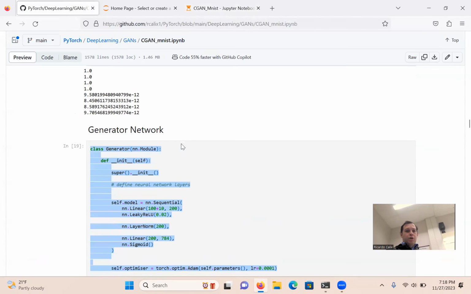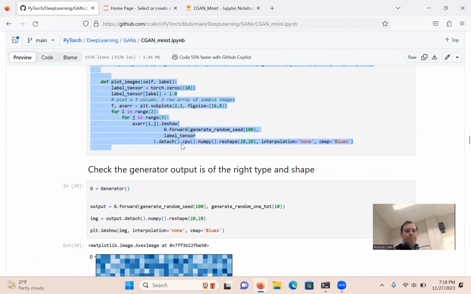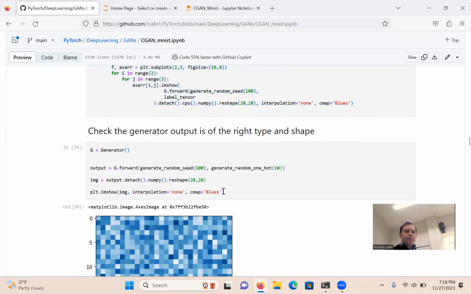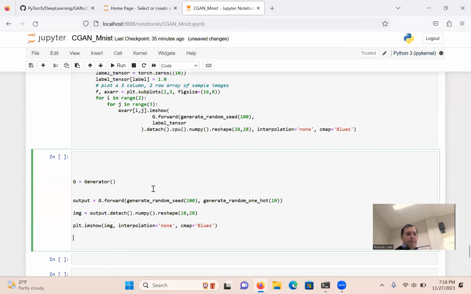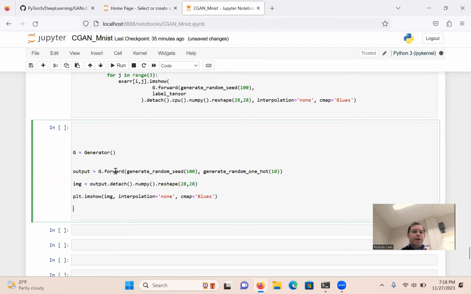All right, so that's the generator. We haven't yet trained the generator, right? So what we want to do initially is run the generator with random data for weights and see what it does. It should produce an image of size 784, right? So I'm going to do this. You instantiate the generator.